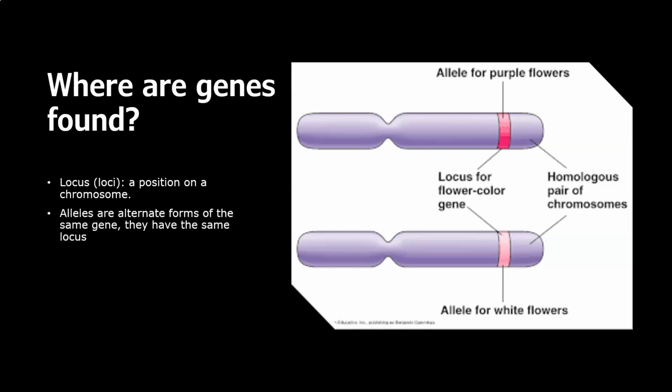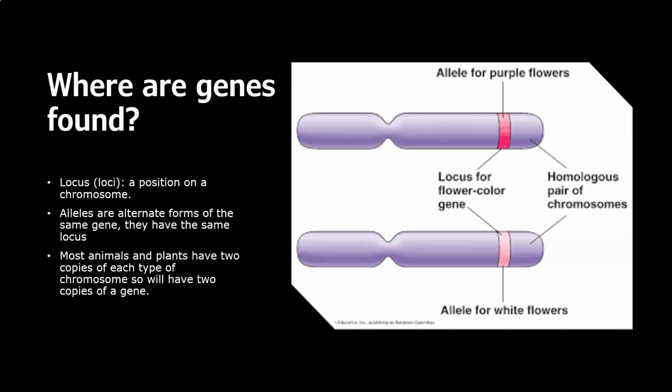Now we have these things called alleles. This is not really that confusing, but to start off with, it always seems to confuse students. We've got 2 chromosomes, and on each chromosome is the gene to code for a certain trait. So it could be hair colour, for example. There's different types of that gene, and the different types of the gene are what we call the alleles. So in the picture here, we've got the gene for flower colour in a specific plant, and you can see that one allele is for a purple flower, whilst the other allele is for the white flower.